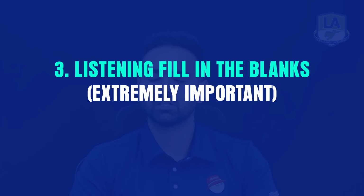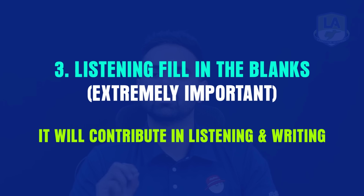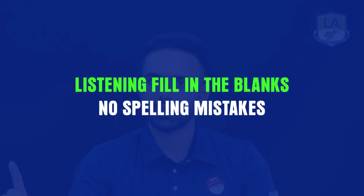Listening fill in the blanks, the third question of the listening module, is extremely important and will contribute heavily to your listening and writing module. You have to be very careful about your spellings over here. You get 1 point for each blank. Let's say you get two passages with 5 blanks each. You're getting 10 points in listening and 10 points in writing as well. But your spelling should be correct.